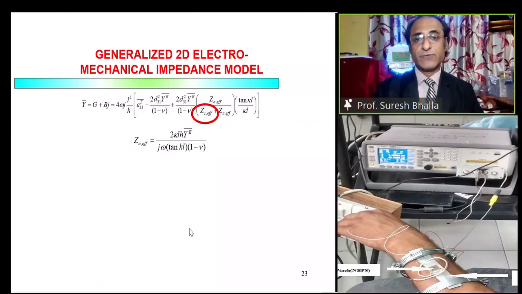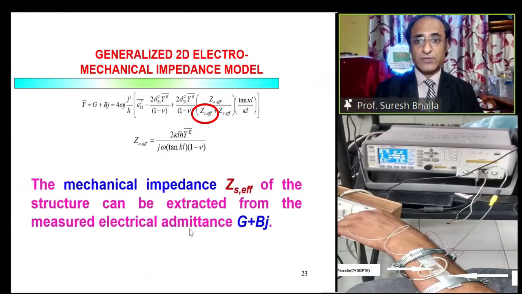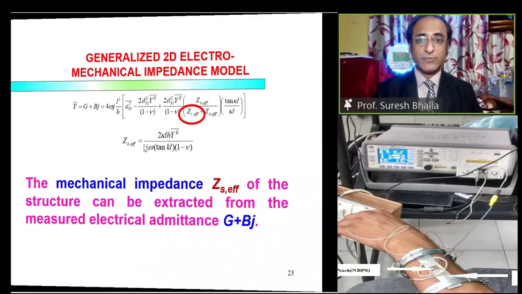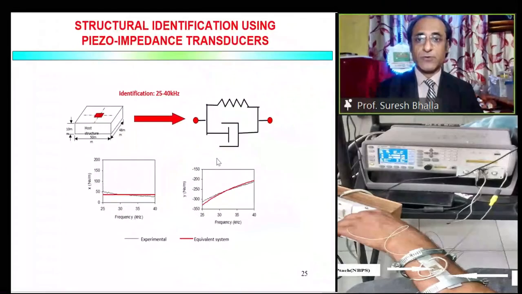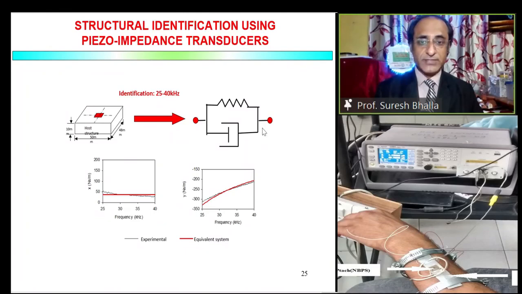So here we then went further, that just signatures themselves, they are not enough. So if we make use of the equation, and then we just get from the electrical parameter the conductance signatures, if we are able to derive structure related direct information, then that would be better, because then we could do a sort of system identification. So with this intent, we went in the case of the bones also. For example, here this aluminum block, from the signatures we have identified it as a combination of spring and damper.